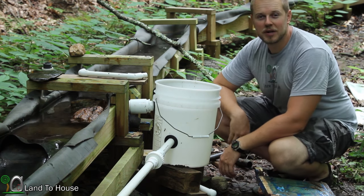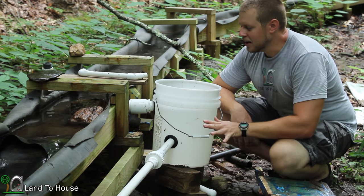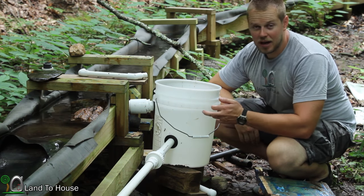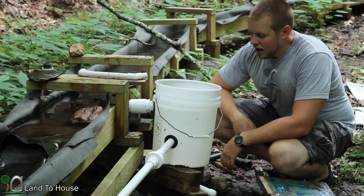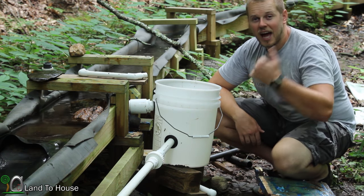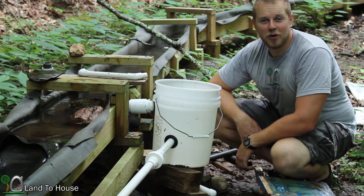I believe that we have found a much better solution to the intake than this old box down here. So, from what I can tell, when the pump is running, it maintains the top level up here, which means it's filling up faster than the ram pump is pulling water out. So, very exciting. Now I'm going to come back through here and put cement on all these joints, and we'll do some more testing to see how high the pump can go and what kind of volume we're getting up top. So, stay tuned for those videos.